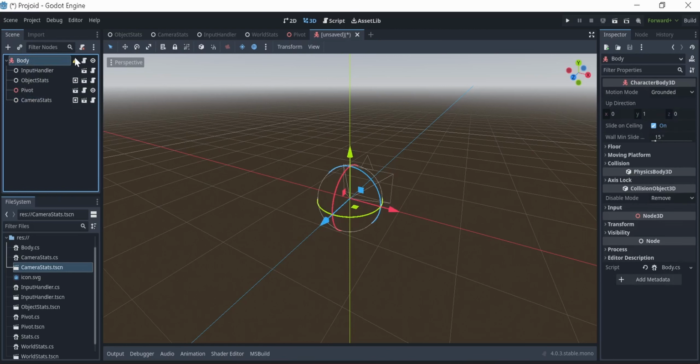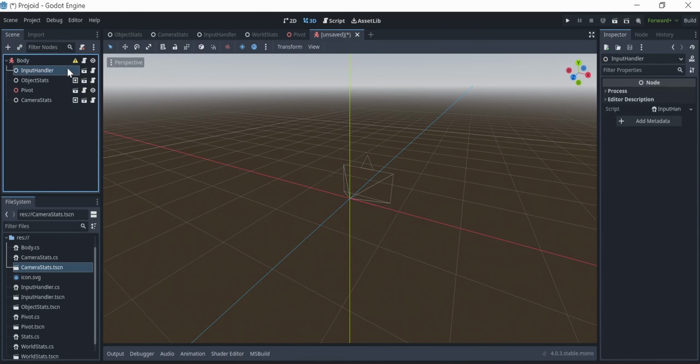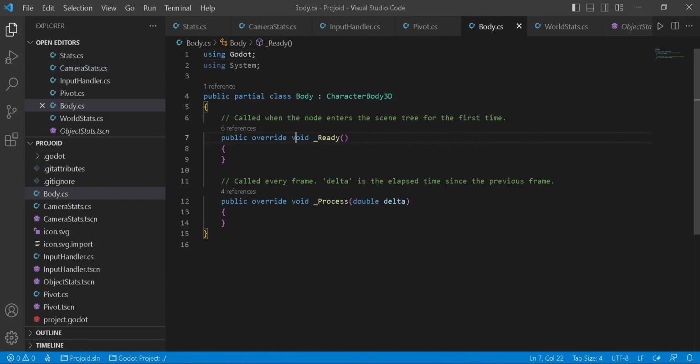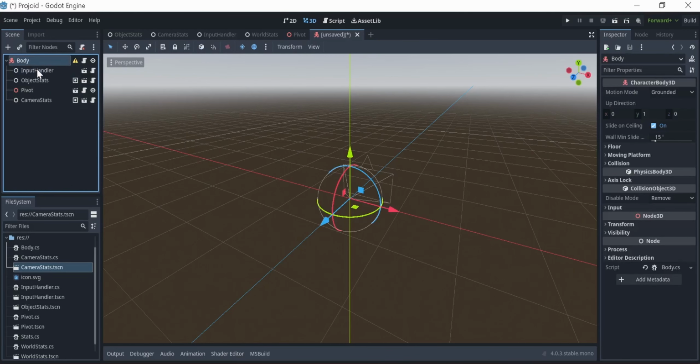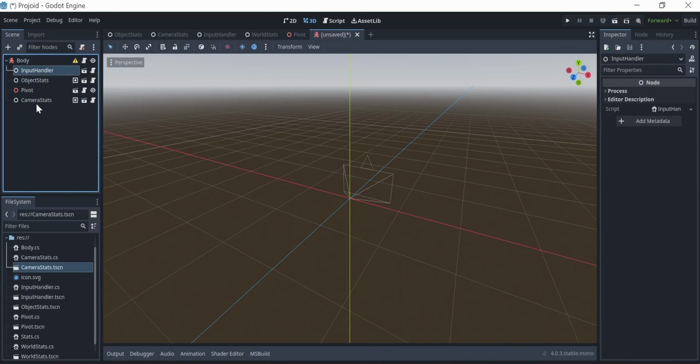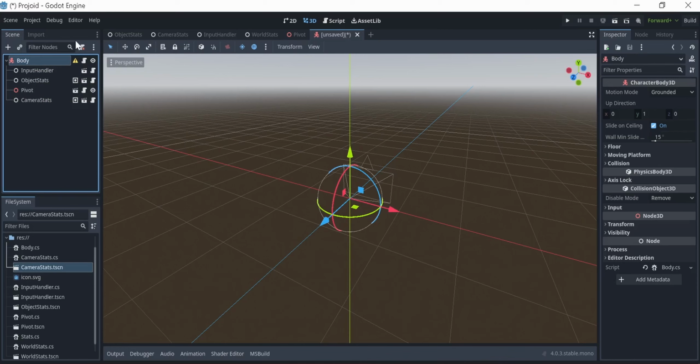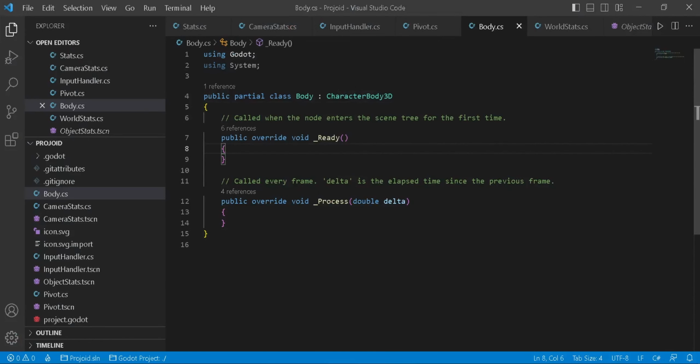Now that we almost have everything, we just need to let the input handler figure out what's going on. But before that, what we've got to do right now is set it up in such a way that this will move. So now, we're going to get ourselves the velocity of this and set it inside the input handler. But isn't it better if we do it inside the body? That's a question you might ask yourself. So let's do it inside the body itself.